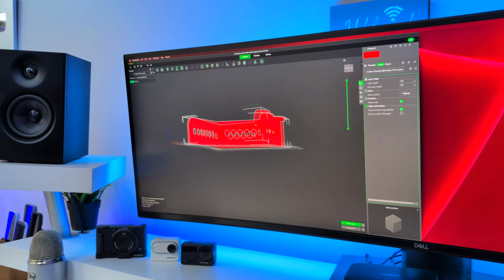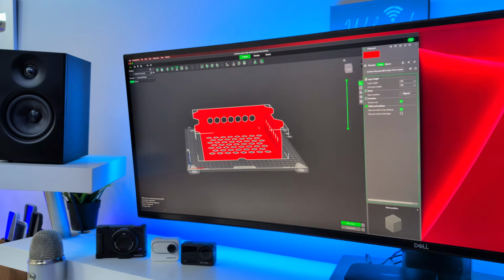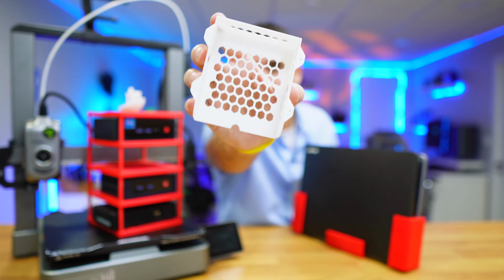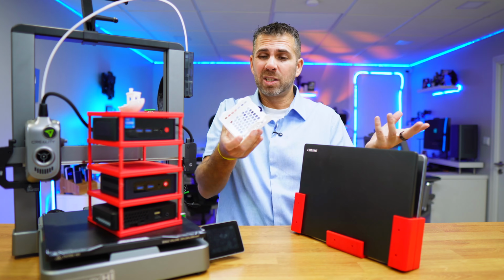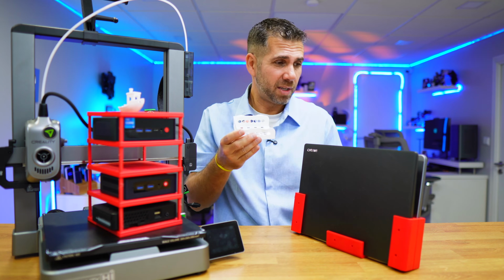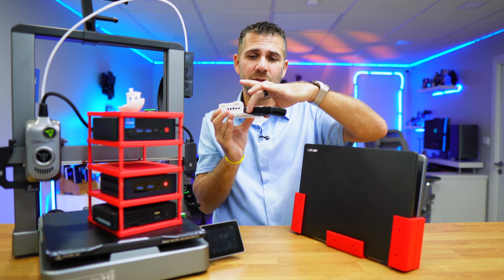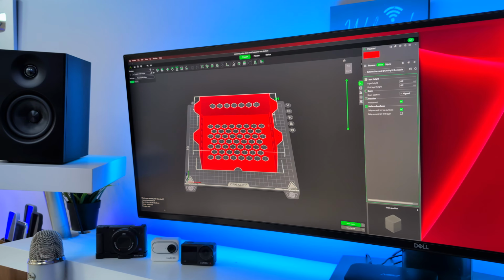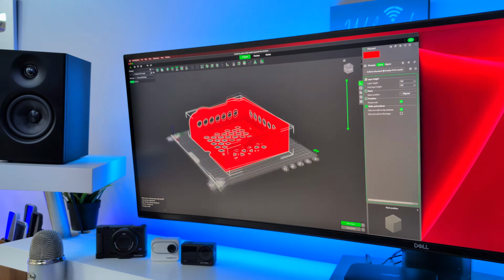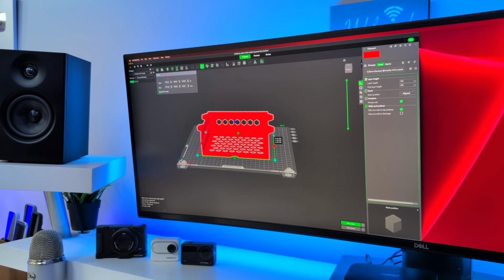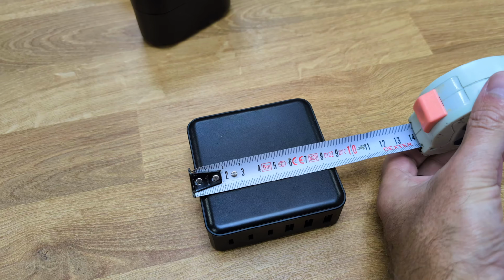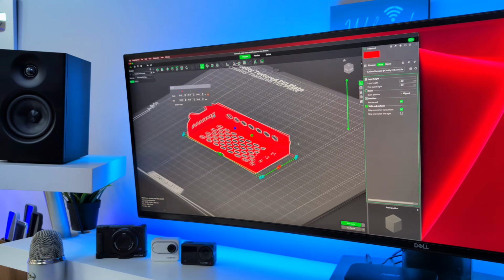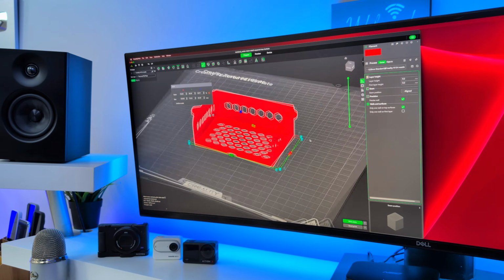Here, I downloaded that stand for under the desk. Since the model comes with the dimensions that it was originally designed for, which is this one right over here, and USB chargers come in different sizes, if I had one of this size, I would need to change the dimensions to go to here more or less. And that's what I did. So in my printer's app, I chose to change the measurements. I measured my smallest USB charger and entered the height, width and length that I wanted in the app. And it's as simple as this.